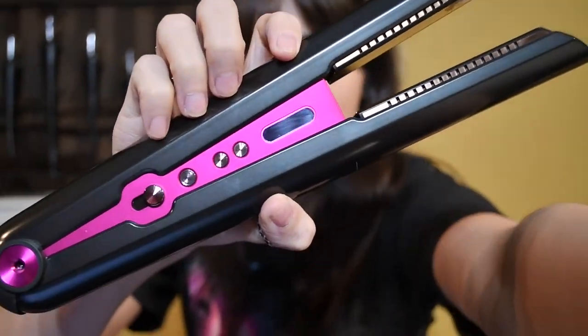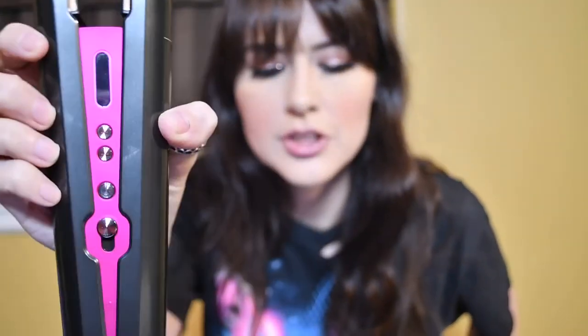I want to do a review today for you guys who are kind of on the fence or don't know if you want to purchase it. So I'm going to be comparing the Dyson Corrale, which is this one right here. All right, here she is. I'm going to be comparing it to the Croc. I have had this Croc for about 3 years and I do like it. The technology on this Croc was pretty new when it came out, so I know that everybody loved it. I'm going to be doing a comparison between the two to see if this one's worth it.